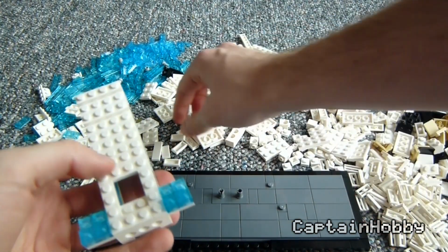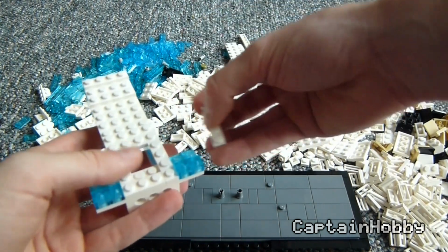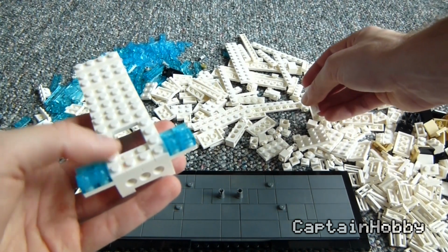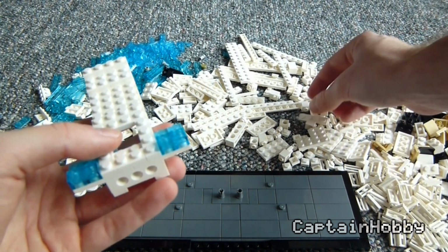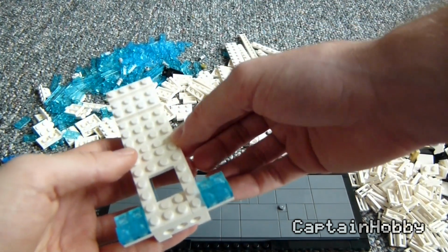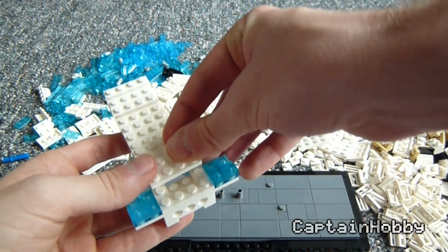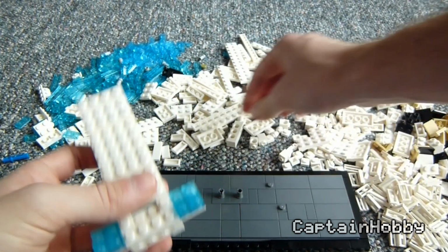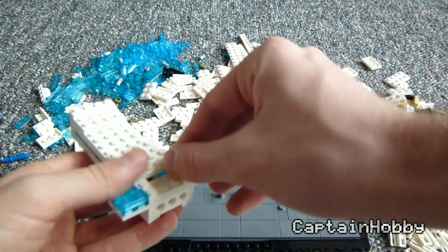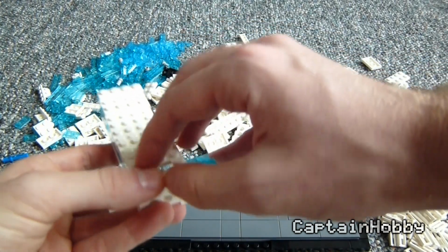Although it was also a little tedious, you have to place something around 700 reddish-brown 1x2 bricks, 1x2 plates in order to create the brick wall on the outside. Although at least that's not so annoying on the fingers and somewhat satisfying to put together. Aligning 1x1 plates in stacks of 5 or 6 is much more painstaking and annoying.